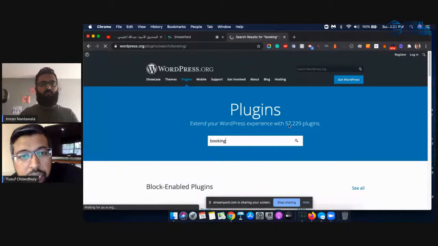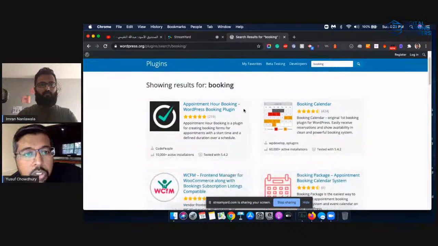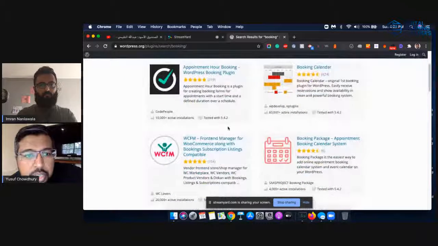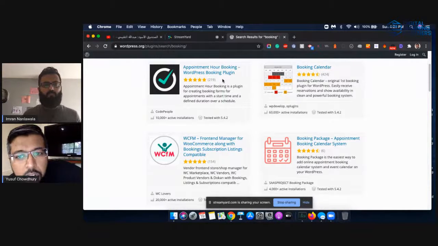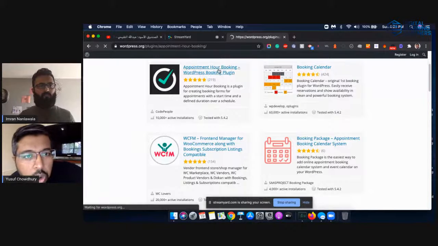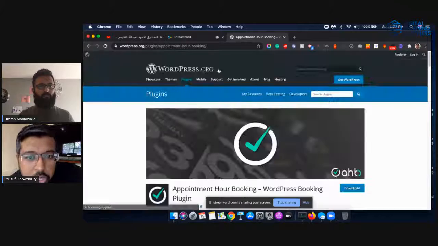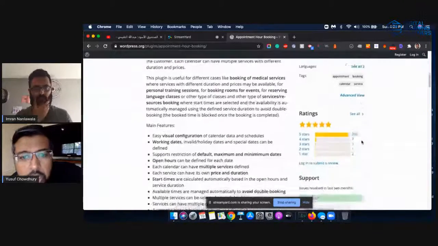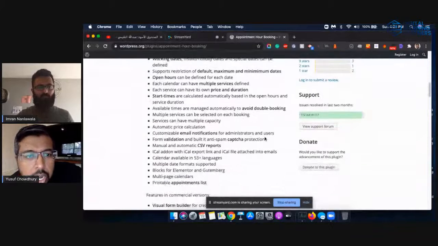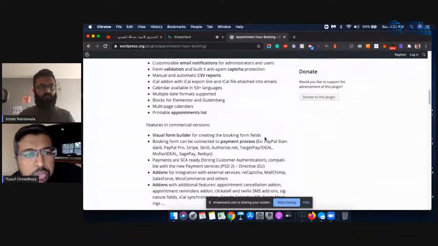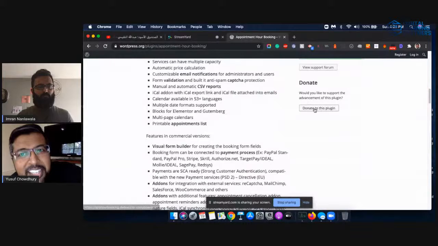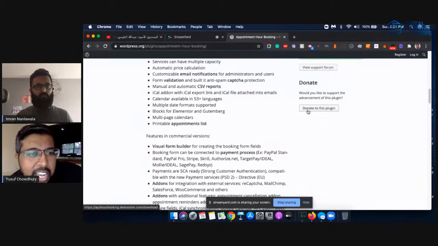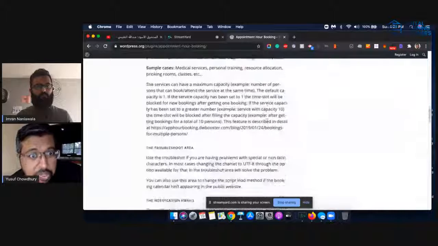They have 50,000 plugins here for free. Look, all these booking calendars. You see that? Booking plugins. The one that you saw in ThemeForest is different, but this one is all approved by WordPress. These are free. Some of them also have an additional premium version. Sometimes they say donate. See, they don't even charge. They say, hey, if you can donate, we would appreciate it. See, these are completely free.